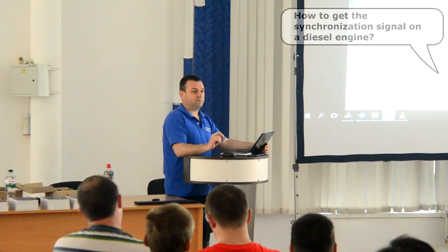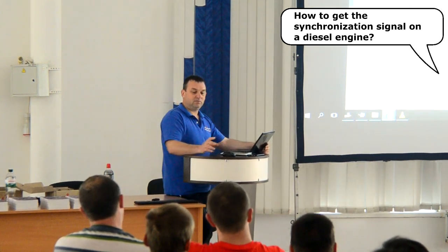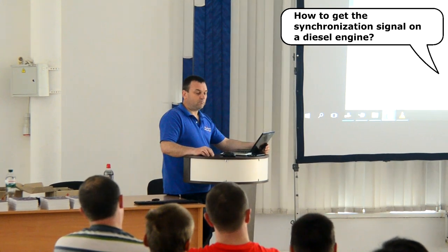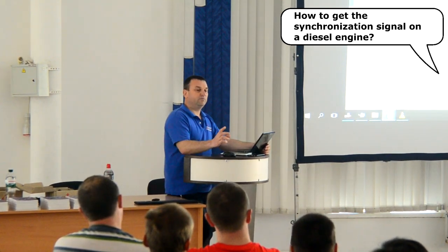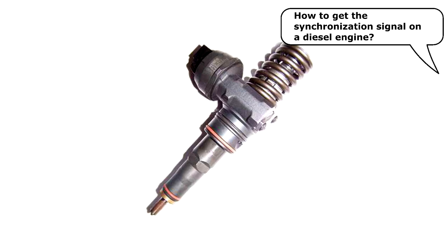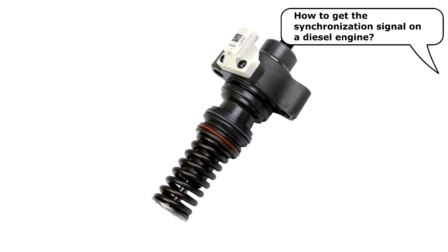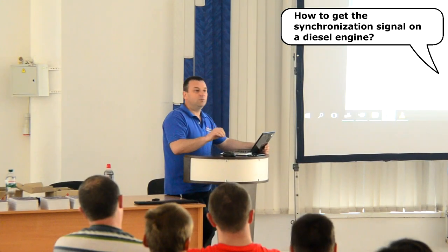To synchronize with the moment of ignition of the air-fuel mixture in cylinder number one of a modern diesel engine, we detect the electric drive signal that the control unit sends to the fuel injector of that cylinder. As long as it is an electronically controlled injector, we can detect the drive signal. The most convenient and accurate way to record the drive signals is by using a current transducer of a small size, such as a CTIM.